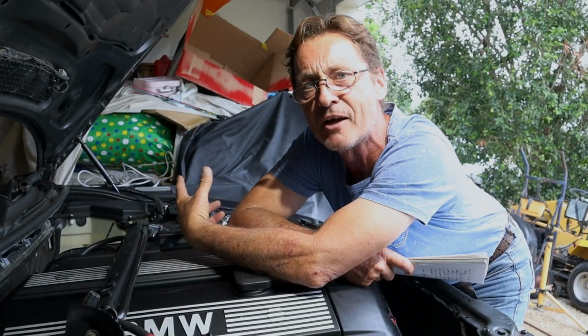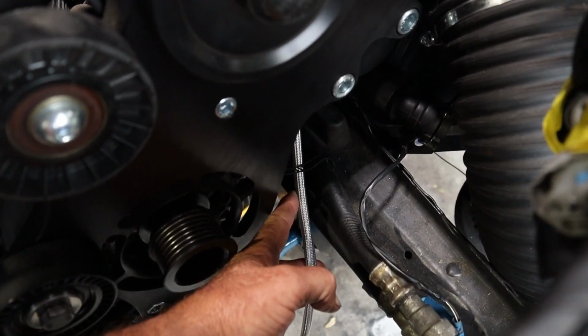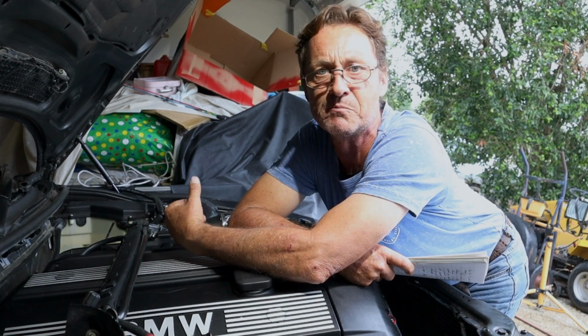Because it's a self-oiled supercharger, you don't need to worry about running lines from the sump and all that sort of thing. You get a drain line which connects to the bottom of the supercharger, and then you'll need to drain the oil and replace it, I think they say every 7,000 miles, which is roughly about every 10,000 kilometres.